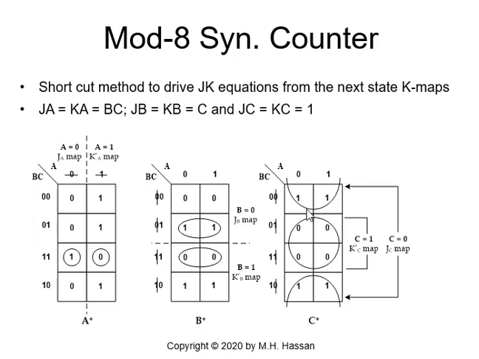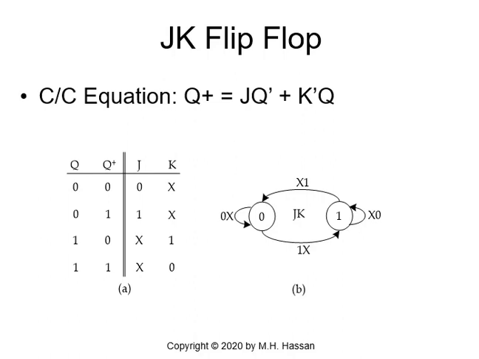Again, we don't take C prime and C because they are the coefficient of JC and KC, okay? Because we are partitioning the map to a smaller order. And by doing this, we don't have to generate JA, KA from the excitation requirements table, from this table. We don't have to. And this shortcut method works for the JK flip-flop only because of the beauty of the characteristic equation here. We can work with the A plus map, B plus map, and so on and so forth.